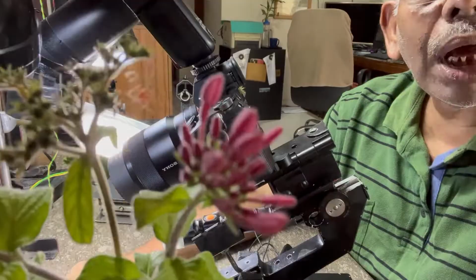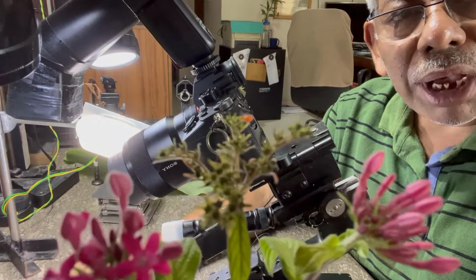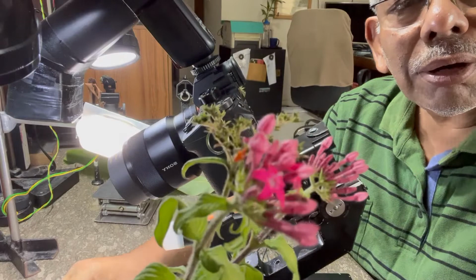I've taken plenty of shots on this flower. You can see it's already made some web on this flower and it seems that it was quite happy on this. You see? It's still on the flower, moving from one flower to another flower.